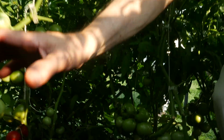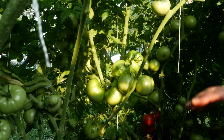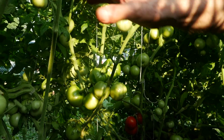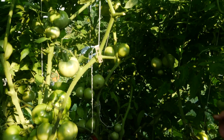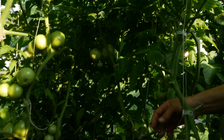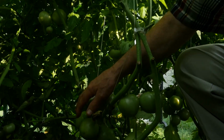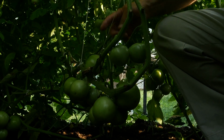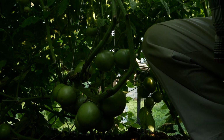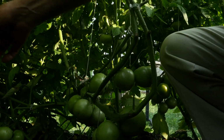As you can see, there are so many green tomatoes. That's because you cannot overwater or underwater the plants. This is because the drip system provides water to them every night for 45 minutes. Look at this string. It's actually supporting all of these tomatoes. Without this string, the branch will fall apart. We have so many green tomatoes. There are a few of them that are ripe.